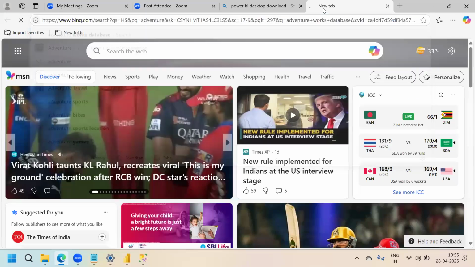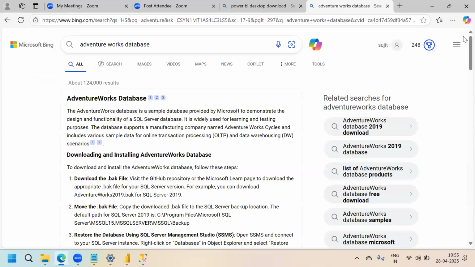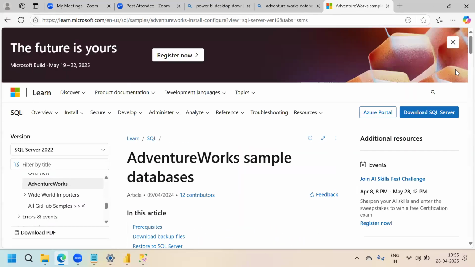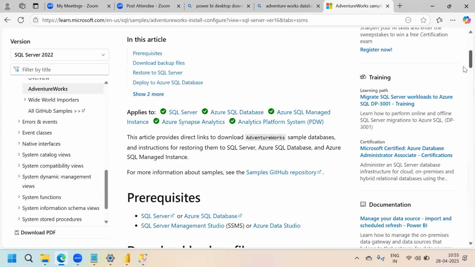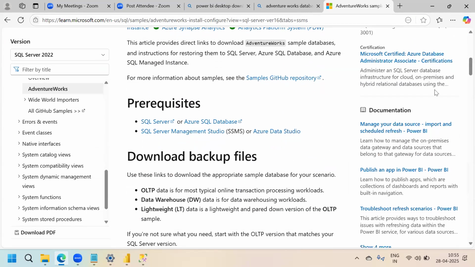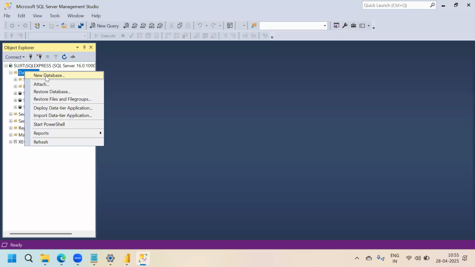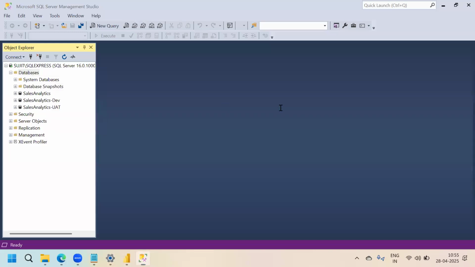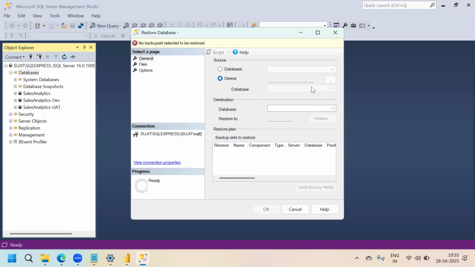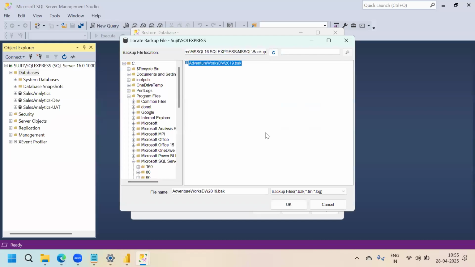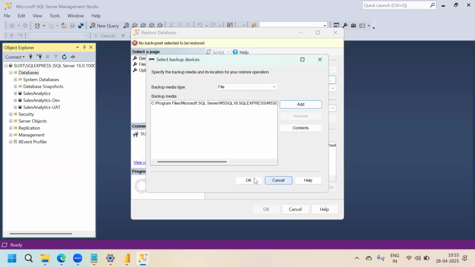Adventure Works database. ये Microsoft का एक database है, for practice purpose Microsoft has given. So I think I already have that one. Let's see. Restore database, device. Yeah. I will tell you this one later on. Okay.